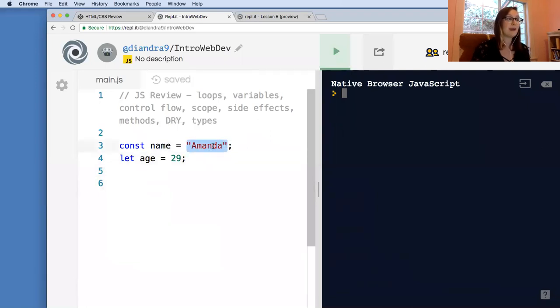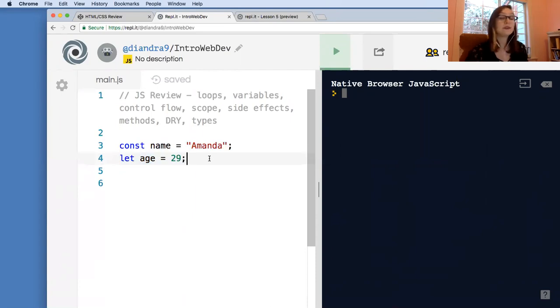So yes, the idea is that there are two things going on here. There's a value that we're saving in memory. That's going to be on this side of the equal sign. So we're saving a string in memory here. We're saving a number in memory here. And then we're coming up with a label or variable name. So the idea is that on line 3 with const, this label and this value are bound together. They're stuck together. This label can't refer to another variable. Down here, age and the value 29 are not bound together. We can reassign age to a different value, like 30. And in some cases, it makes sense to have these bound. In other cases, it does not. And there's, of course, the var keyword, but I like to stay away from that.